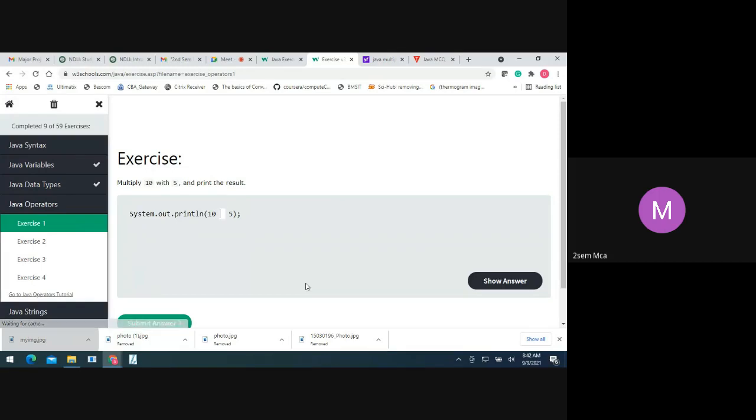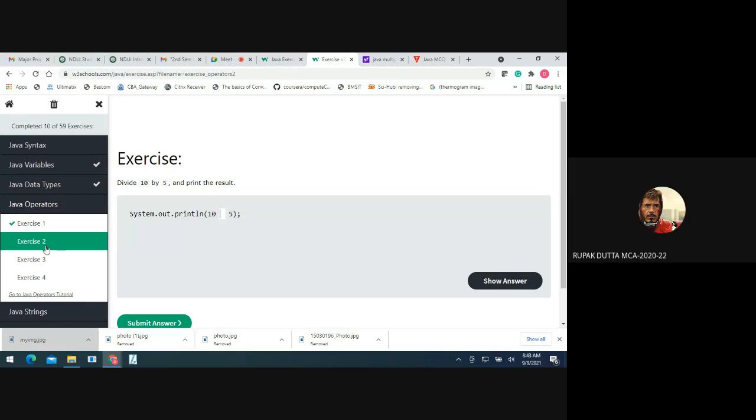Multiply 10 with 5 and print the result. Asterisk, ma'am. Yes. Next one: divide by 5 and print the result. Slash.